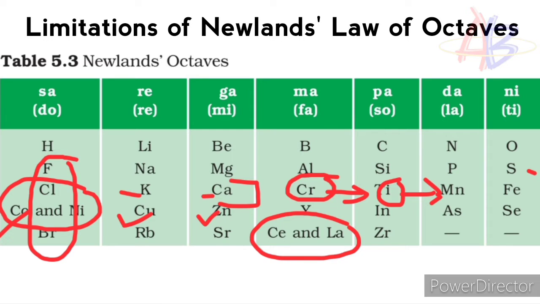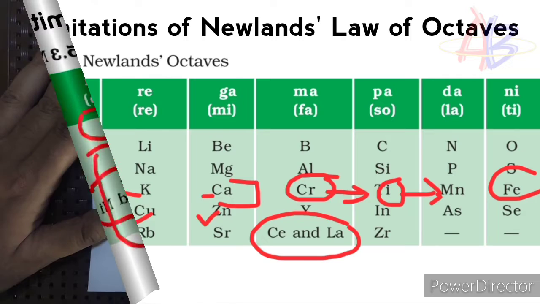Now on the other hand, think about iron. Iron had similar properties to that of cobalt and nickel, but it is placed far away in another column. Even hydrogen, which is placed along with halogens, does not exhibit all the properties similar to that of halogens. And by the time noble gases came into the picture, the law of octaves became irrelevant. Thus, it can be said that the law of octaves was applicable only to lighter elements.